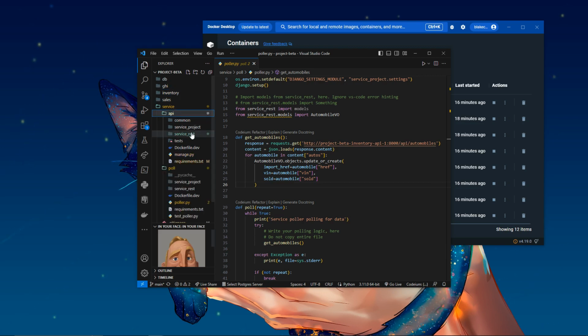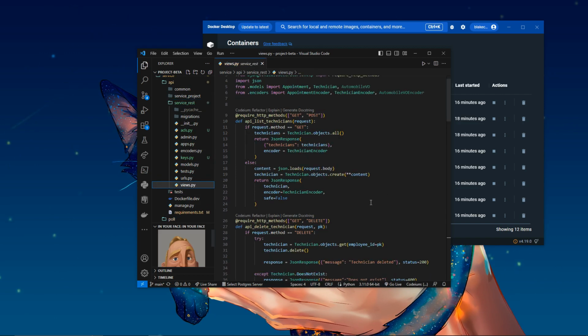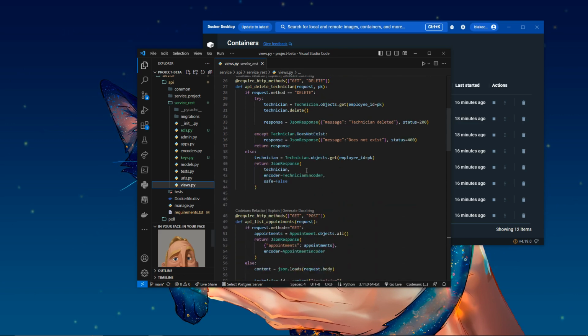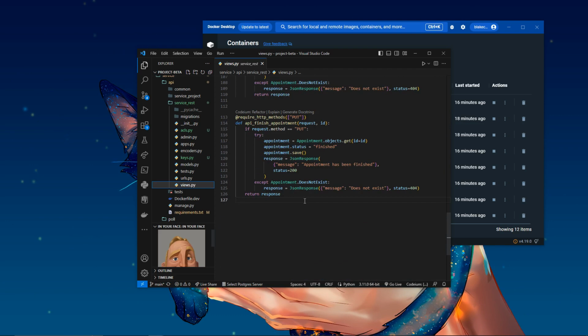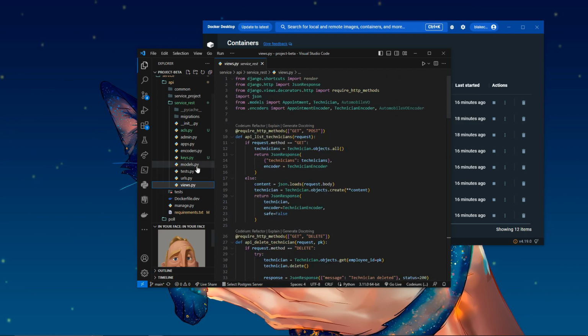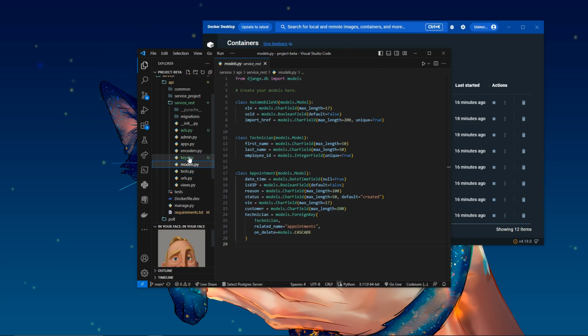And in our API, we used all these different view functions for the list of technicians, to delete a technician in real time, all the appointments, basically everything that I just showed you will be in here, all of our URLs for the different endpoints. We have all of our different models.